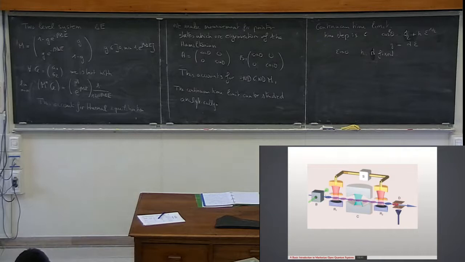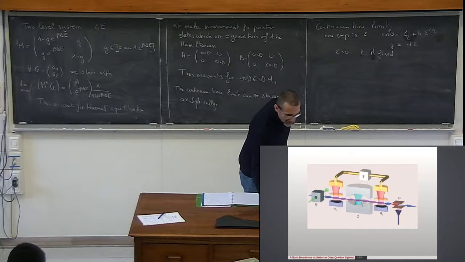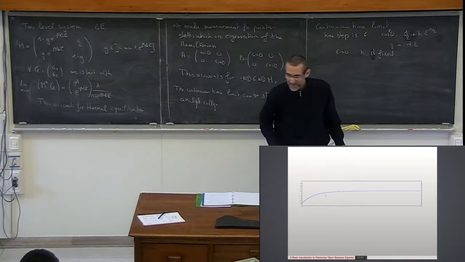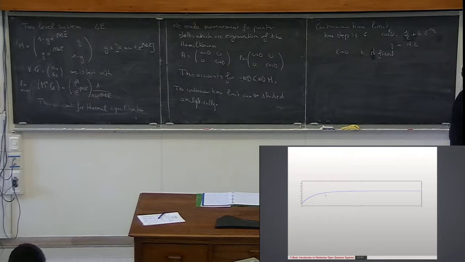And if you look at pictures of the time evolution, what are you going to see? You're going to see something like what you see here on the screen, that you start from a certain state, and here I'm representing just Q1, or maybe Q2, that's not very important. And you see, because in this case I'm not measuring at all, what I see when I look at the evolution of rho is that it converges gently, exponentially, as you expect, towards thermal equilibrium. That's the only thing you see.